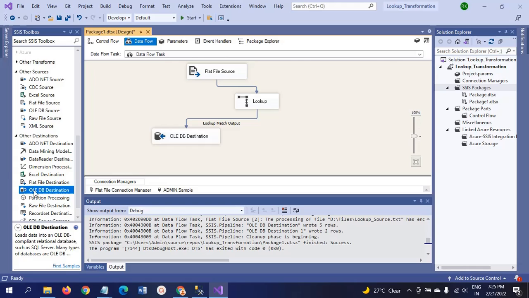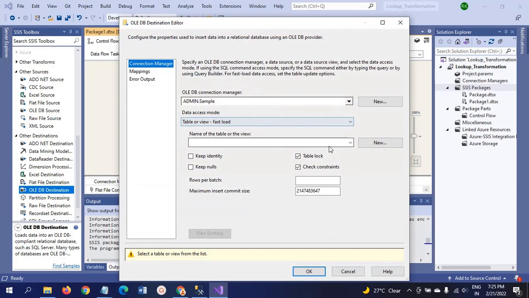For my next destination, for loading the non-match records, I am also using the OLEDB destination. For that I am connecting this one. Double click.